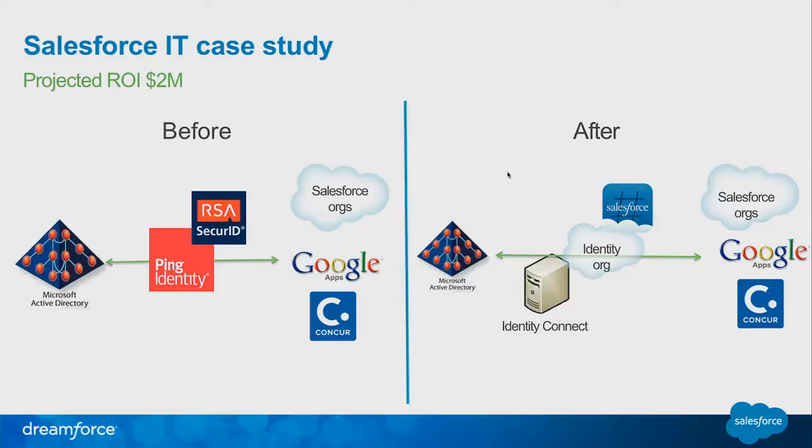So this is our previous architecture where we had third-party products that you might see here. And we did have some two-factor authentication associated here using RSA Secure ID to get access from Active Directory into various applications. And on the right is essentially the same architecture, but we have switched to our own champagne here in the middle, and again getting access for our internal Active Directory users into all of these various cloud applications that we use, and saving quite a bit of money in the process.